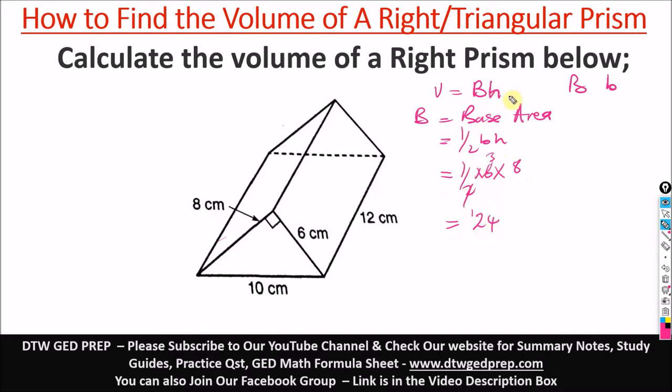We've gotten the big B. H is simply the length of the prism. This is the prism, this is the length of the prism. This length, which is equal on all sides of the prism, three sides. So here is 12, here is 12 and here is also 12 centimeter. That is H.